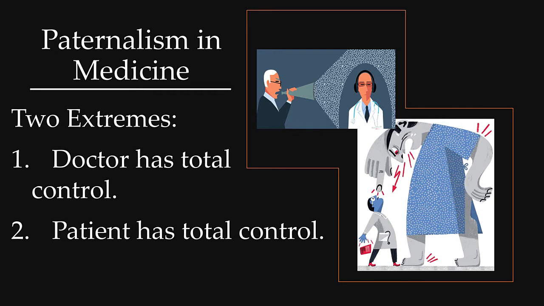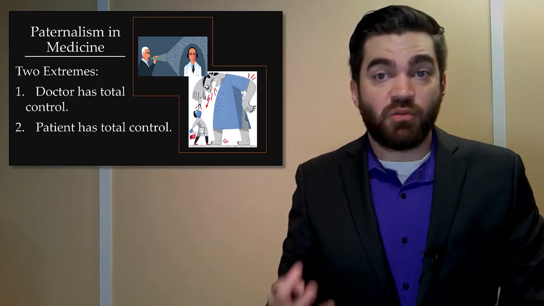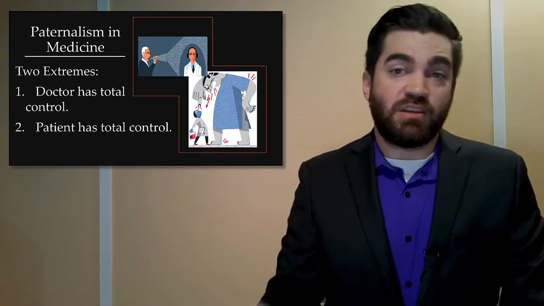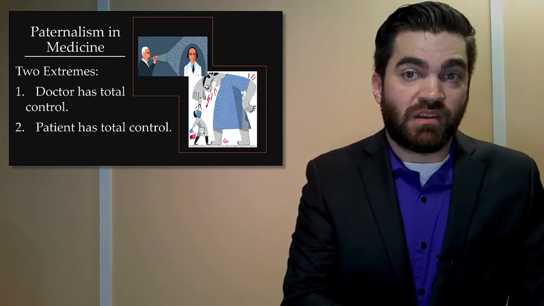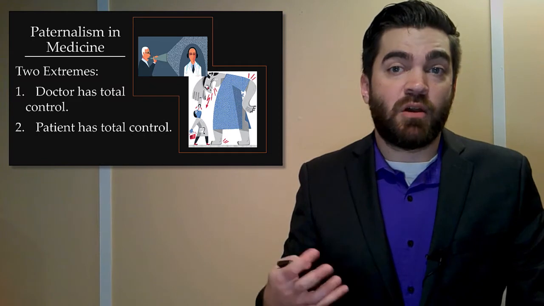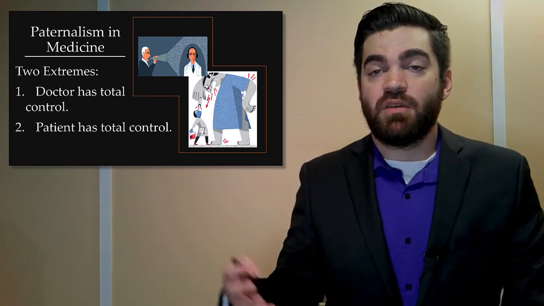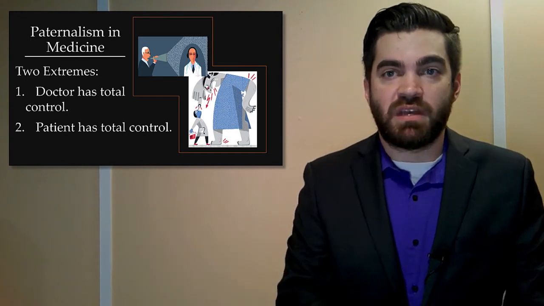So how do we strike the balance between the power given to physicians and the power given to patients? Or put differently, how do we strike the balance between beneficence from the physician's perspective and autonomy from the patient's perspective? For today, we're looking at an essay by Onora O'Neill, who presents us with a really helpful way of trying to balance the power dynamics between physicians and patients.